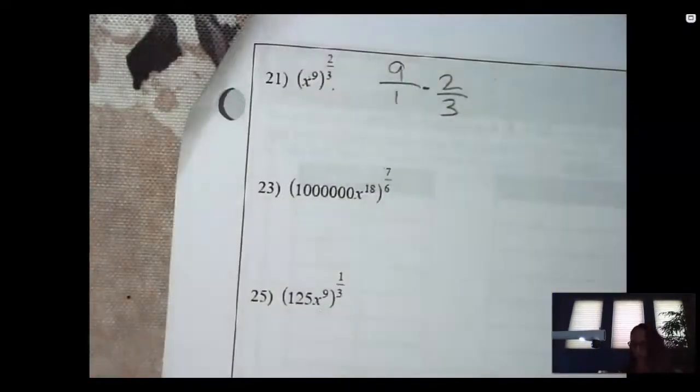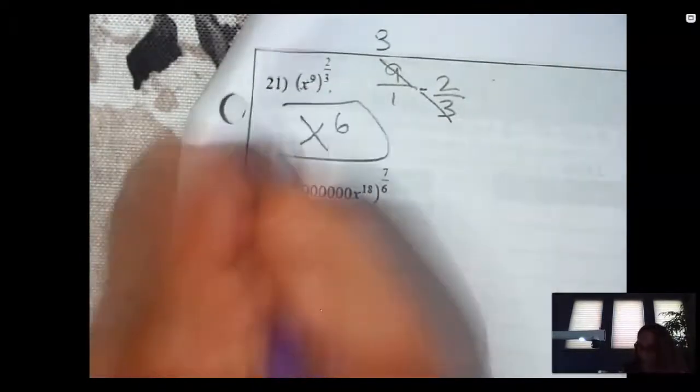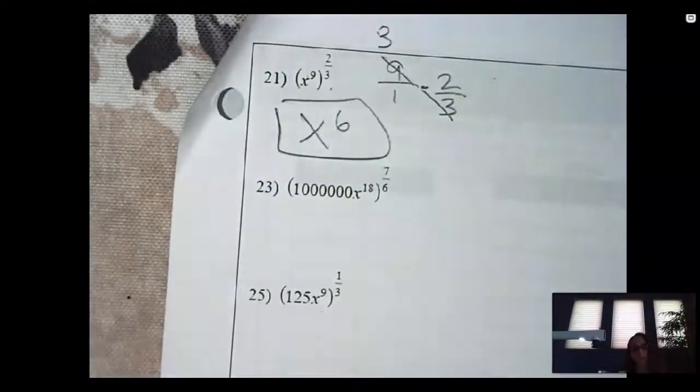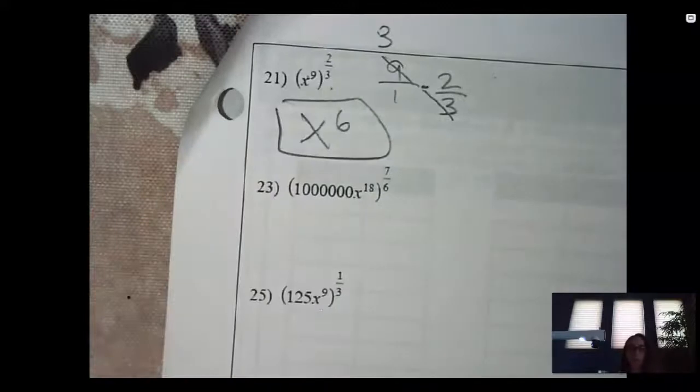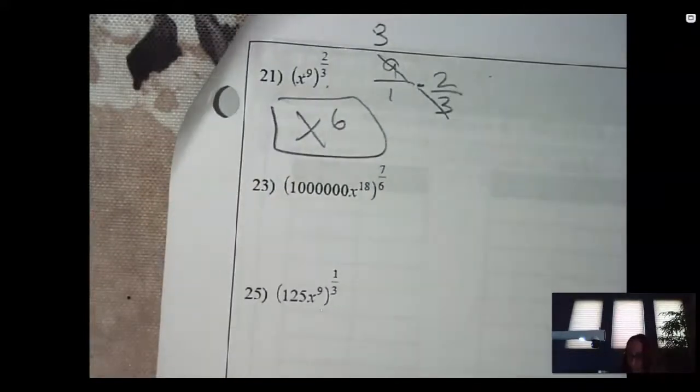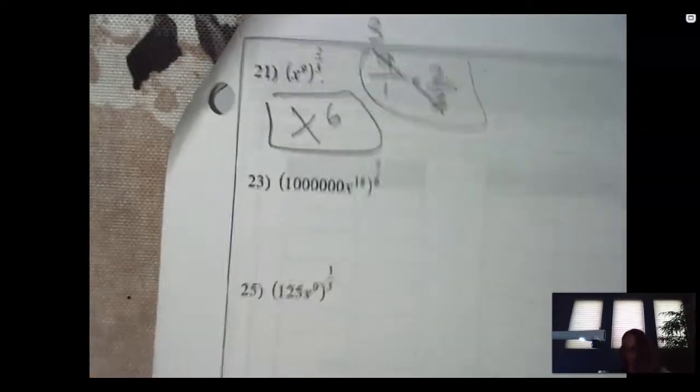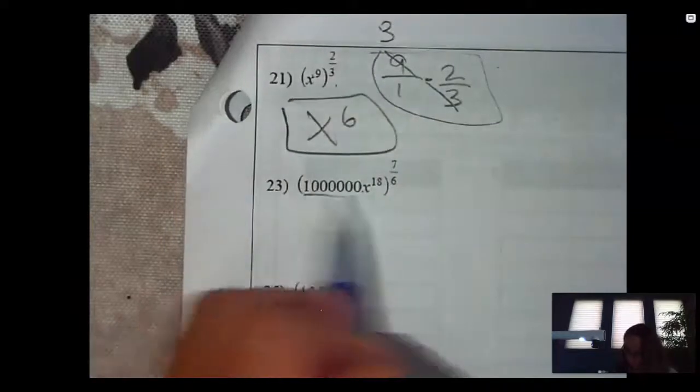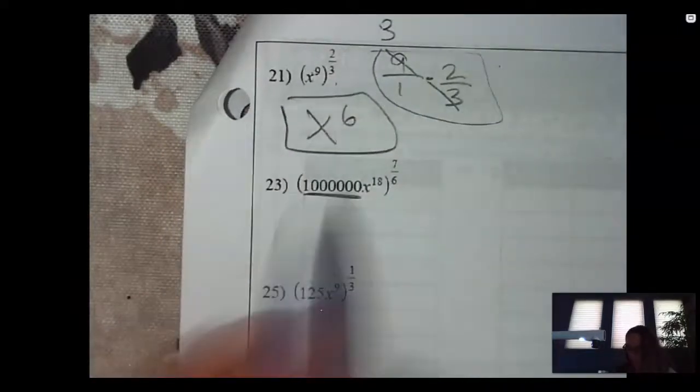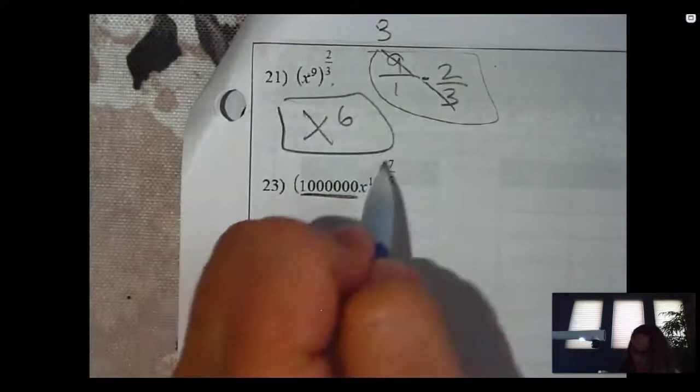And if some of you go, I don't like the way it's written, rewrite it. Top and bottom, 9 goes into 3 3 times. 3 times 2 is 6. Okay? Let me say that again. Just multiply the fraction. A lot of you are freaked out just because it's a fraction. Worst comes to worst, you're going to use your darn calculator and it's going to say that, and you'll only lose 1 point for not showing your work. Okay. Now, this is a crazy number, but we're going to worry about that one later. Let's worry about this one right now.